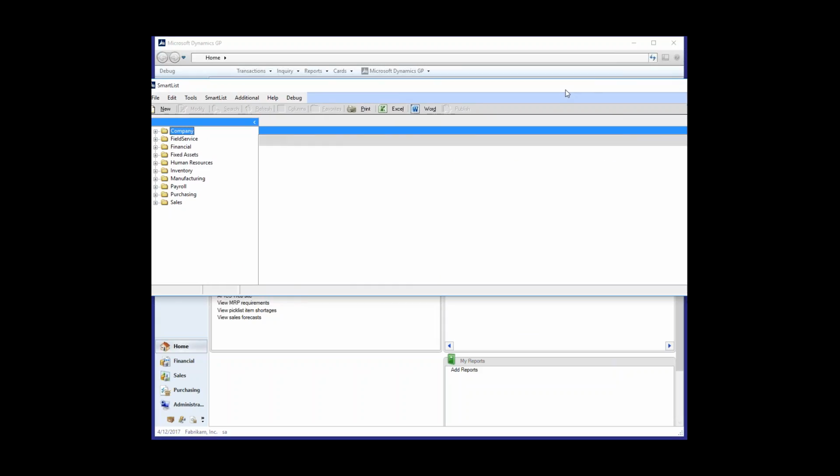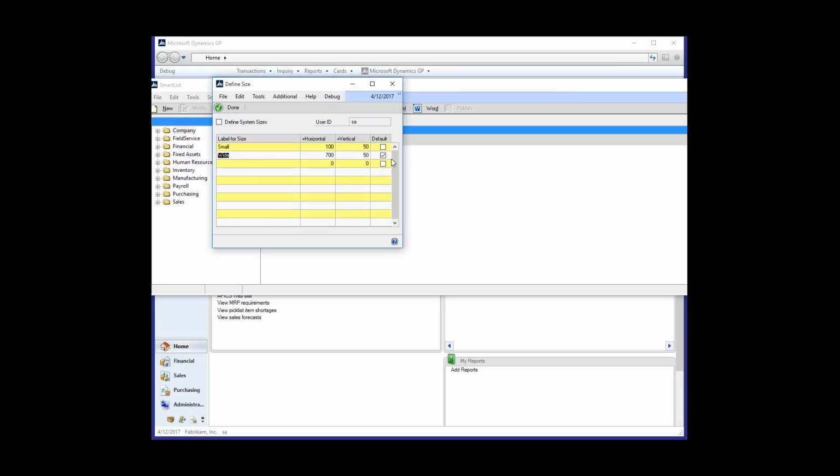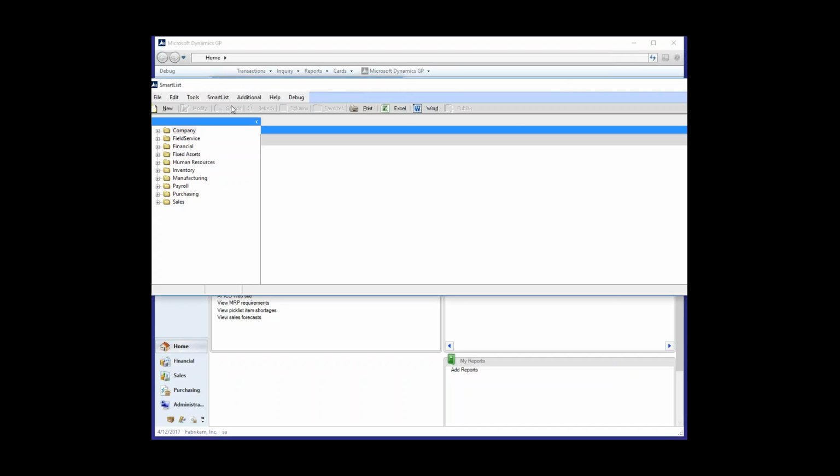Okay, so the Smart List window, one of the tweaks that we have enabled here allows you to define a default Smart List size. And in this case, we set up a size so the default is a very wide window. It's wide and skinny. What's nice about this is there's a lot of Smart Lists that are pretty wide. And normally what you end up doing then is you click on the Smart List and then you drag the window wider so that you can see everything. By defining a default size with a wide window, it just saves you some clicks.